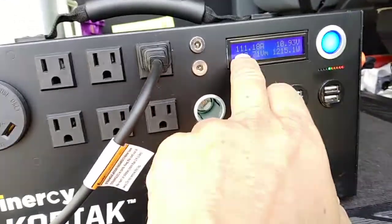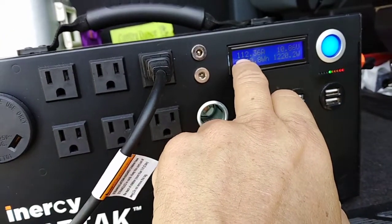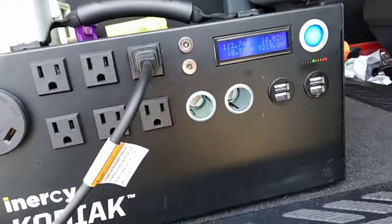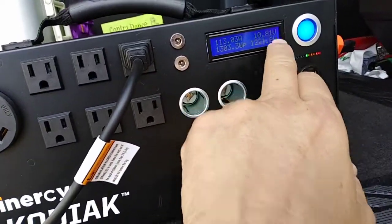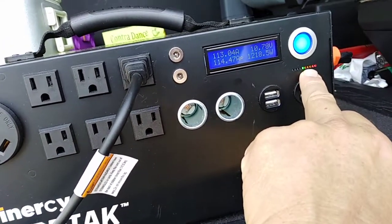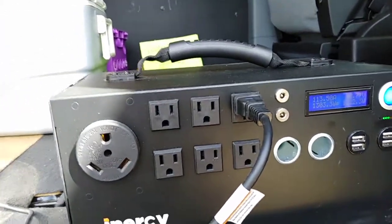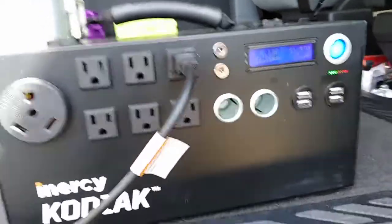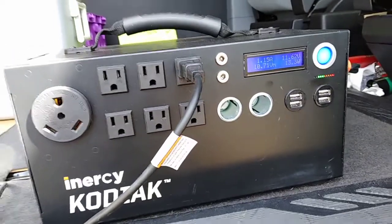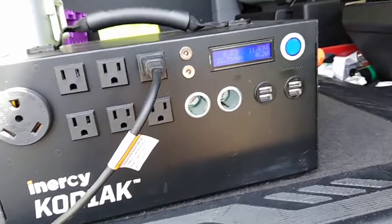Okay, so it's taking 112 amps. It's roughly 1,200 watts, and it's down to 10.8 volts and 1 green light. That's it under load. And the soup's beginning to cook ferociously, so I'm going to turn it off again. And it's off. And I could turn off the inverter because I don't need it anymore.